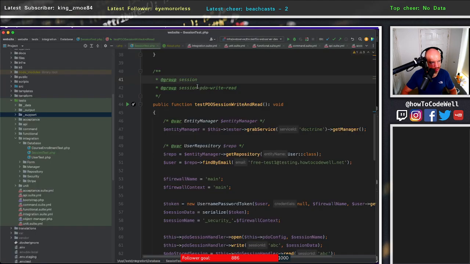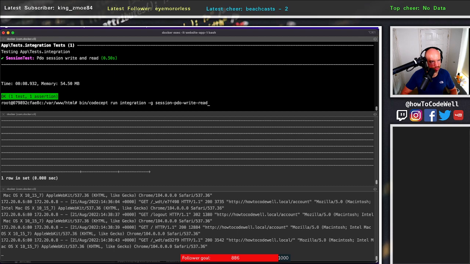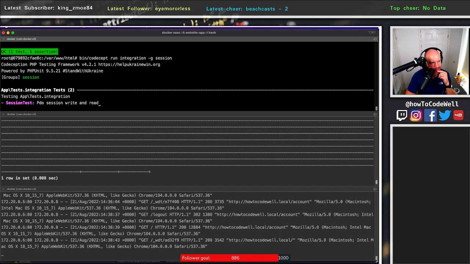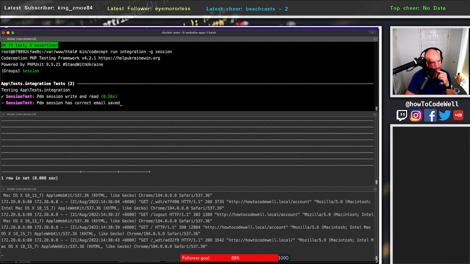Yep, that works. Right, so let's run them both together. And then I'm going to change the name because session is a bit too broad. So it was on the second one it froze, which it kind of appears to be doing right now.